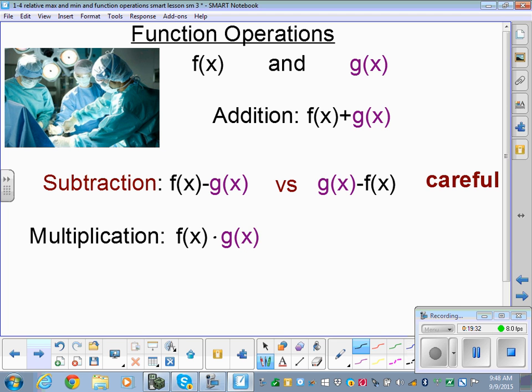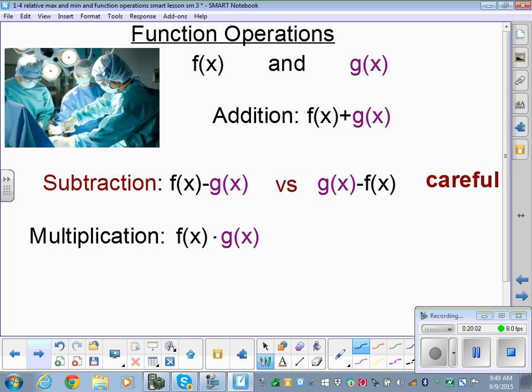So what we're going to be doing, guys, with function operations, is taking two or more functions, could be 3 functions, could be 5 functions. We're going to take these different functions and perform some sort of operation on them. When I say operation, I mean we're going to add them, subtract them, we might multiply them, and eventually in this course we'll divide them, and eventually we'll do composition of functions. So today we're going to be doing addition, subtraction, and multiplication.